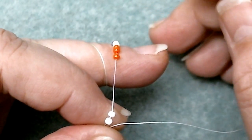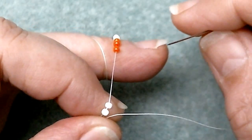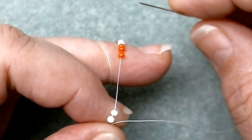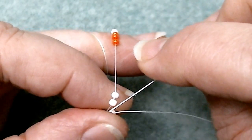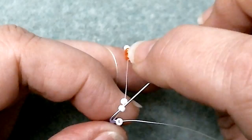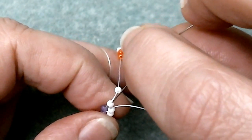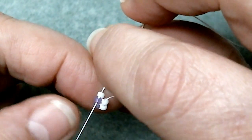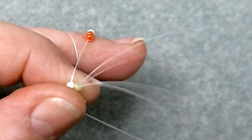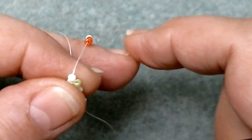So my next one in this particular pattern shows the outside ring of the eye, and I've decided I want black there, so I'm going to take a green one for this case, and I'm going to go down the one beside the one that's the next one loose, and I'm going to go down just through 1 more. So I'm going down through 2 instead of the 3. So I'm always going to go down through 2 and then come back up through 2.